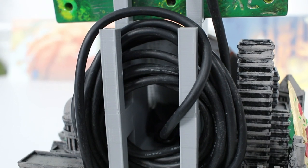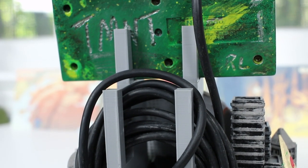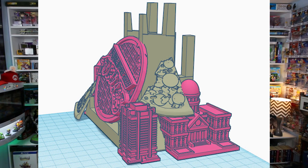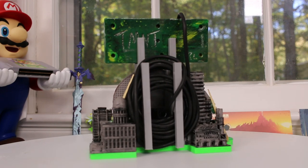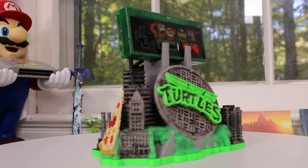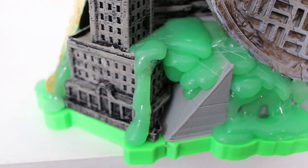Once I had all the parts and pieces I started super gluing them in place. I had to make sure the wires being wrapped in the back would fit properly, so I had to cut some pieces and reprint them so the wire would fit when placing an NES or Super Nintendo controller on the stand. After getting everything glued together, I still wasn't sure how it was looking — it felt kind of broken apart. So I came to the conclusion that I wanted to add ooze from Teenage Mutant Ninja Turtles, kind of pouring between the buildings and gooing through all the items to tie everything together with green ooze.